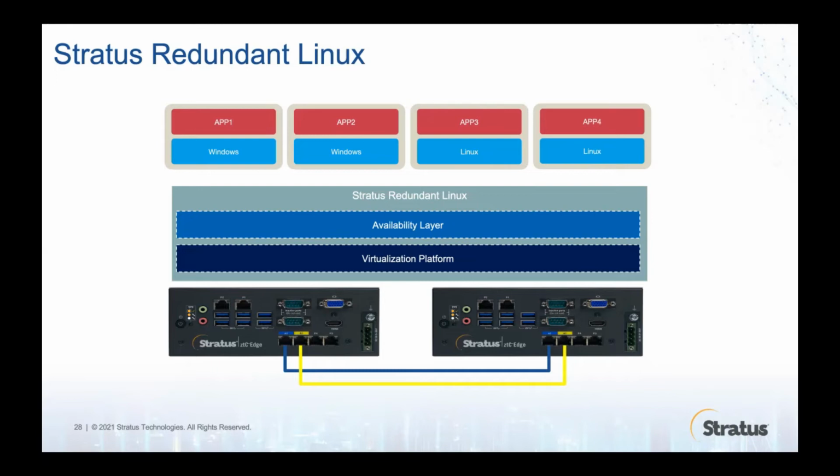Right, so looking at a redundant scenario, how does it look from a ztC perspective? You have the two nodes, which are linked with this blue and yellow cable that you can see here. And then, of course, you have the virtualization platform as well as the availability layer. That's already installed. There's no configuration needed. It's a matter of really plugging in the second node, and there's a wizard with a few steps that you click through to add the second node without any downtime. And then, of course, you are running your applications in your Windows environment or Linux environment on top of this virtualized platform.